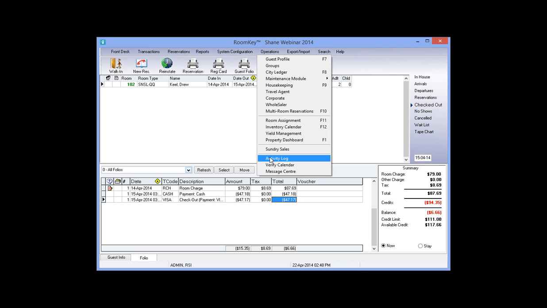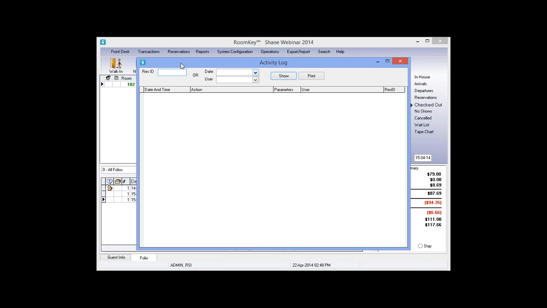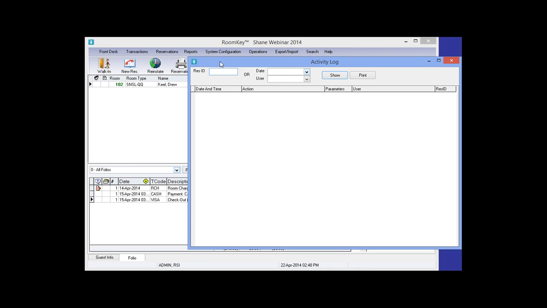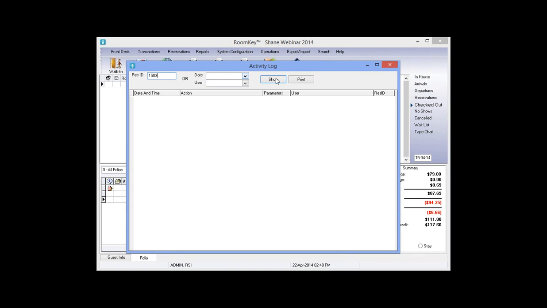So again, I would go to Operations Activity Log. I would put in the res ID here, 1503, I would click Show and find out who did that adjustment after checkout. Because this does take a while, I'm not going to do this for the sake of today.